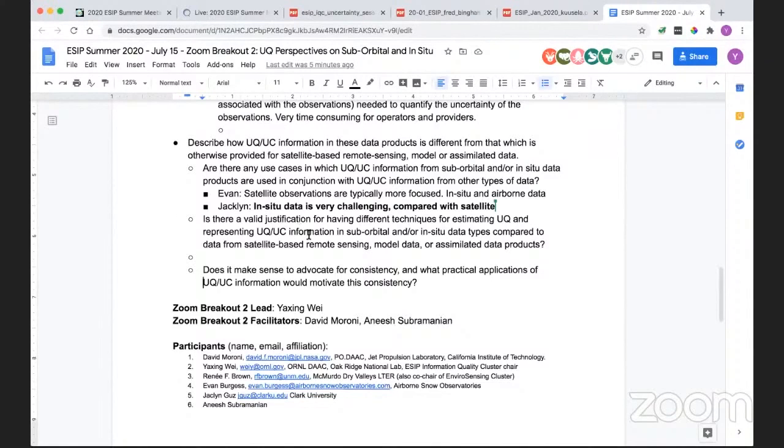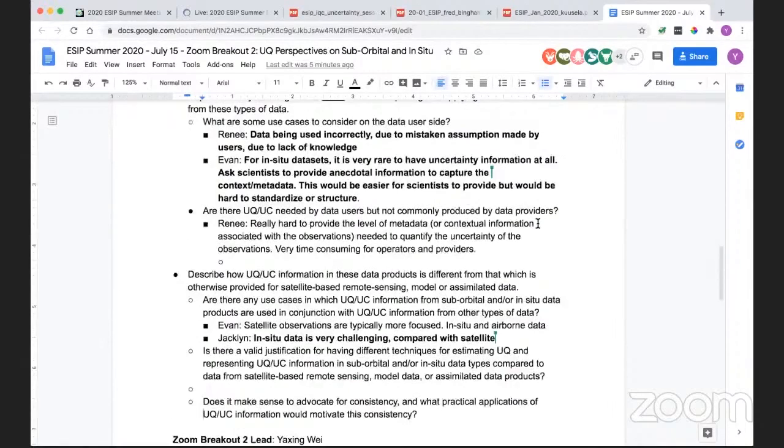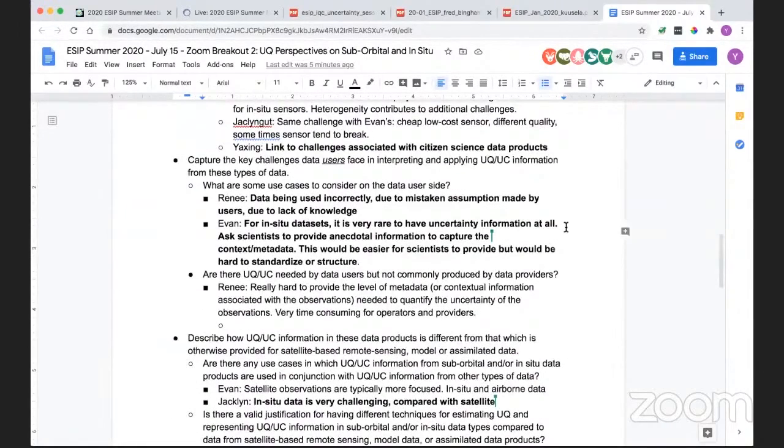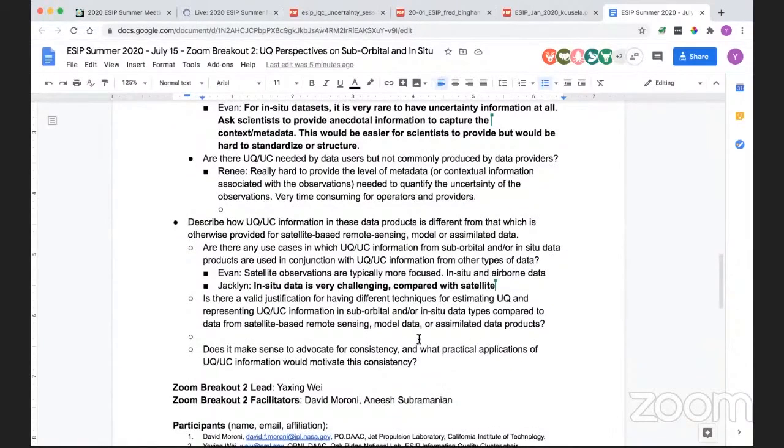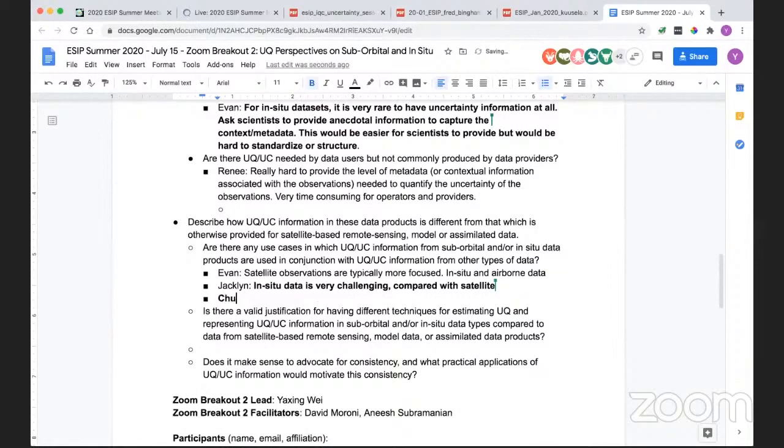Yes, this is Xiongling, I have a comment. Okay, yes. I think very good presentation there. In terms of the satellite data and also in-situ data, besides the uncertainty of the instrument itself, I think the data sampling problem should also be considered. Even if the satellite data and the in-situ data each have their own uncertainty, when people try to co-locate them, the sampling, the region, the grid point, I think that's probably also a concern and should be included.